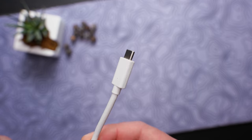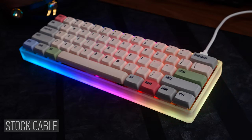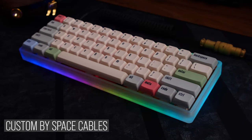Because this board is power hungry, to really make the most of it, you really need to use the included cable. Or you need to have a motherboard that has variable voltage output USBs in the BIOS so you can really crank up the juice. The low light RGB effect is absolutely gorgeous with the included cable, and it's reduced heavily when going with even a very high quality coiled cable.